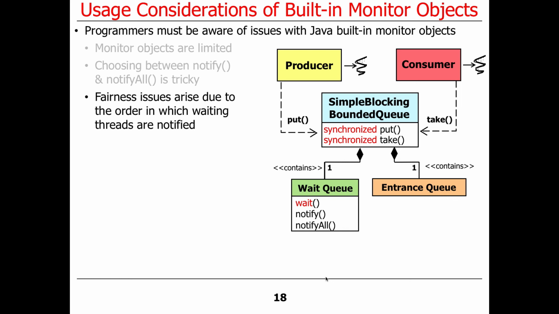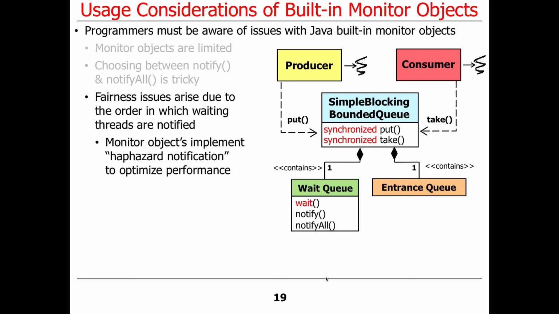There's also another issue, which we're going to talk about in more detail in a second, having to do with fairness. The way that built-in monitor objects work is the specification doesn't dictate which thread or threads get awakened when you notify something. So if there's a bunch of threads that are waiting, we don't know which one is awakened. It's up to the virtual machine and the operating system to decide who gets to wake up. And this is what's frequently called haphazard notification. It's not really haphazard from the point of view of the underlying scheduler, which makes decisions hopefully based on good reasons like thread affinity or other caching-related properties. But from the point of view of an application, it's haphazard.